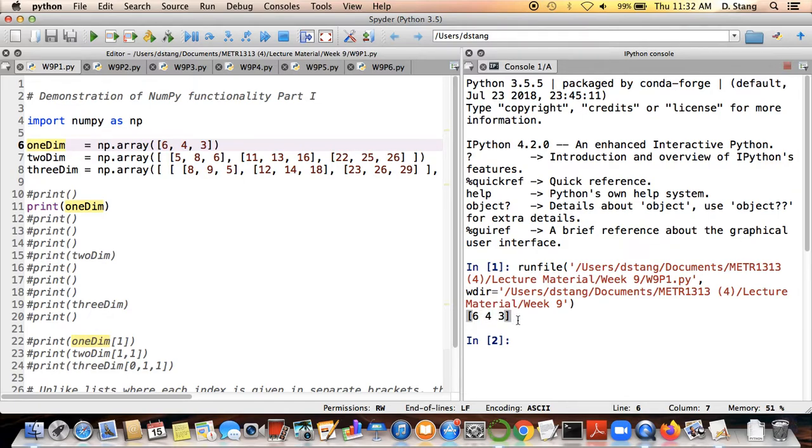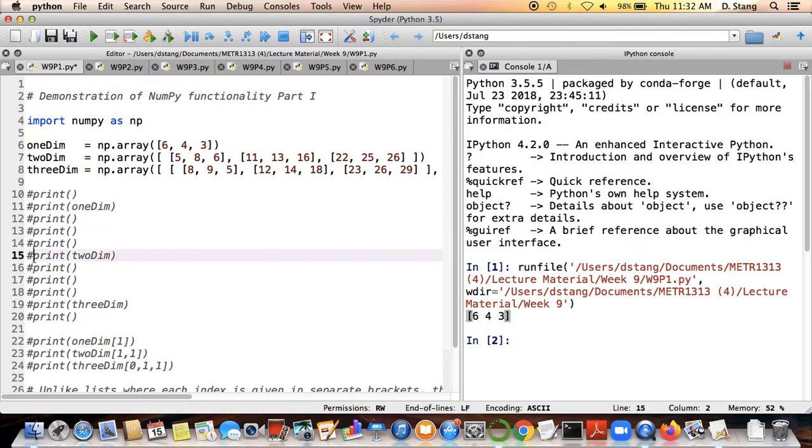If you're working with an array instead, those commas will actually disappear. The entries will be separated by a blank space as opposed to being separated by a comma. So if you printed out an array, you'll just see the blank space. If you printed out a Python list, you'll see commas separating each individual entry. So that's again one of those subtle differences between arrays and lists that is fairly important to keep in mind so you're not confused about what exactly you're working with.